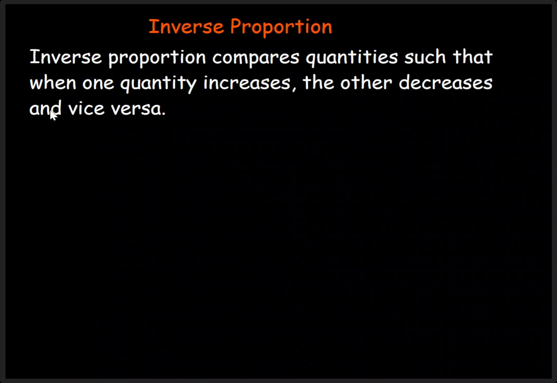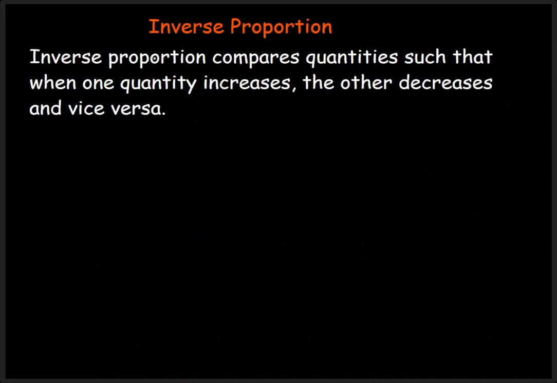Okay, so the kind of questions that come in inverse proportion, especially for the grade level learners, is a question that involves number of people doing work and the time taken to do the work. Please, you must take note of this. Number of people doing work and the time taken to do the work. For example, let me make an explanation before we proceed to solve the examples that we have.